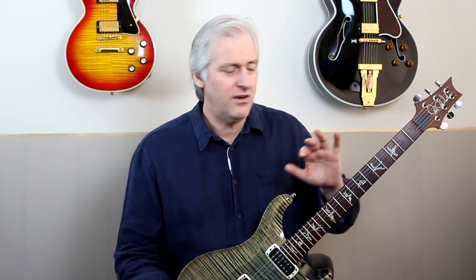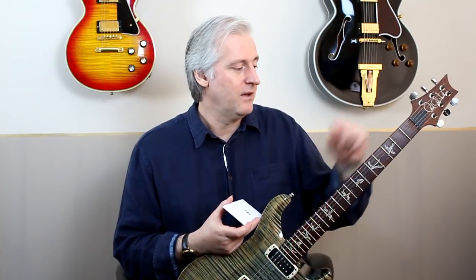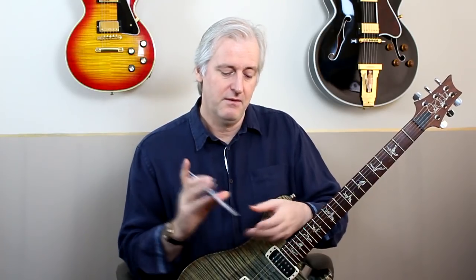And then if you're starting from scratch, if you don't know the notes at all, it's probably worth downloading a chart just so you've got something to refer to. There are plenty of neck diagrams online. Just do a quick search in Google and you'll find something. And then, depending on your knowledge level, you either start with, say, 1 or 2 cards from here and just test yourself with those, and add a card every time you get more familiar with the cards you've already worked through.